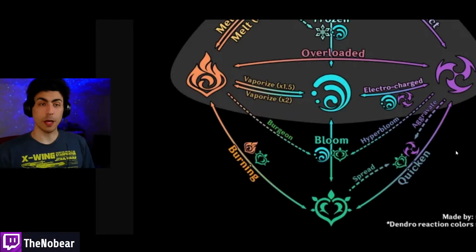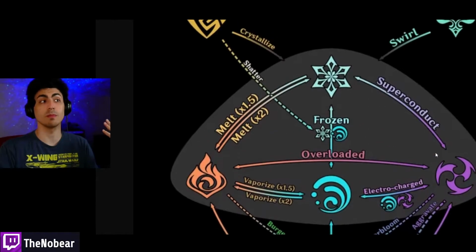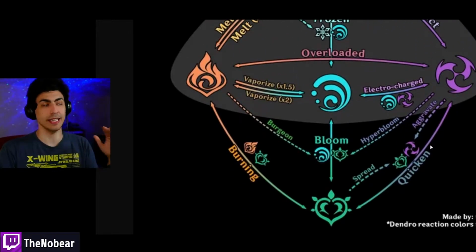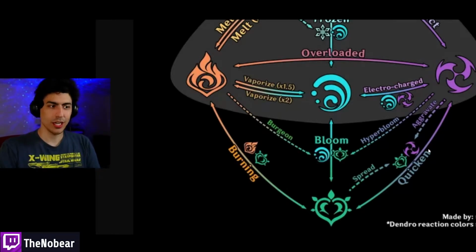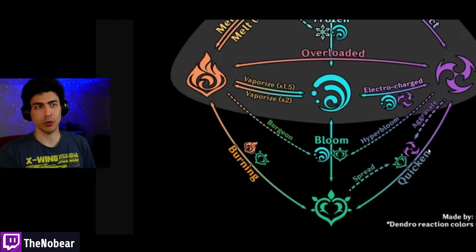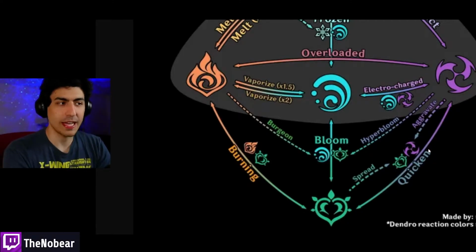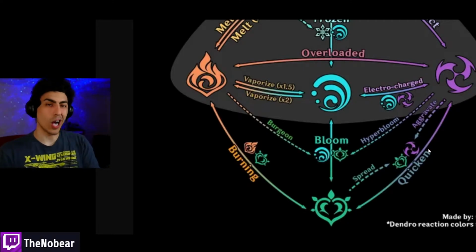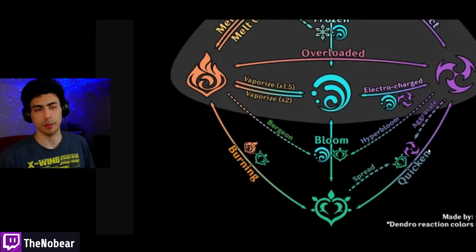All right, first up here, this is a good little chart showcasing all of the elemental reactions in Genshin Impact, but we are going to focus on the Dendro reactions here. Now, we will go from right to left, going through what all of the interactions are individually with Dendro, and then what are some of the combo interactions that you can do with Dendro with triple elements and things like that.